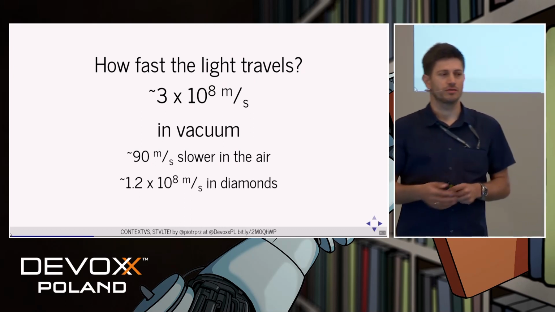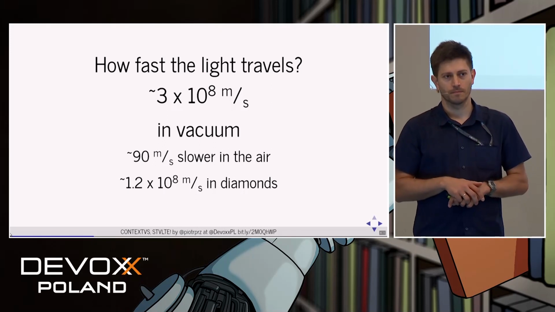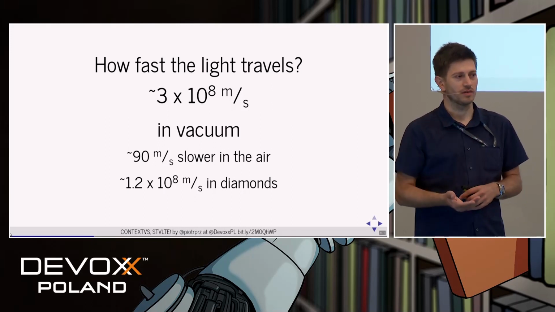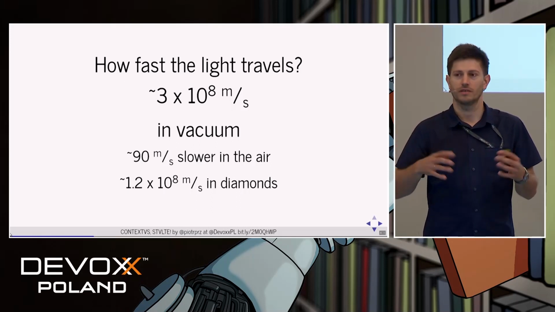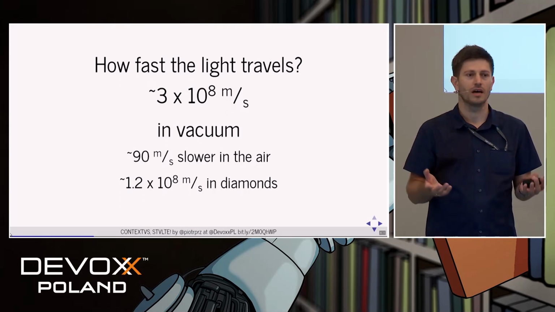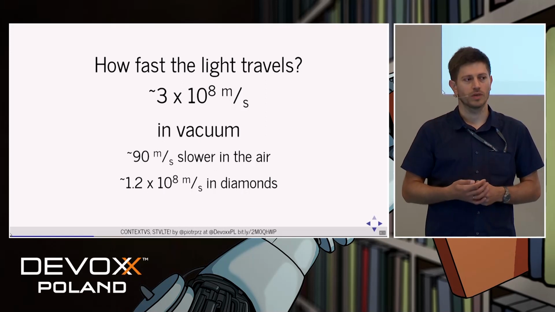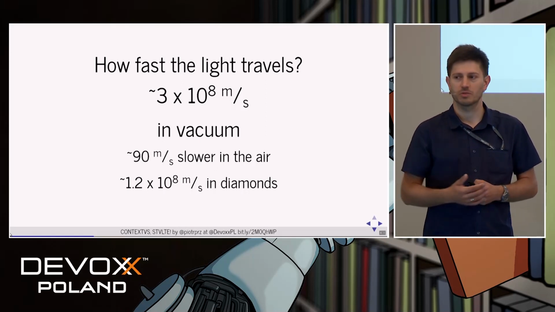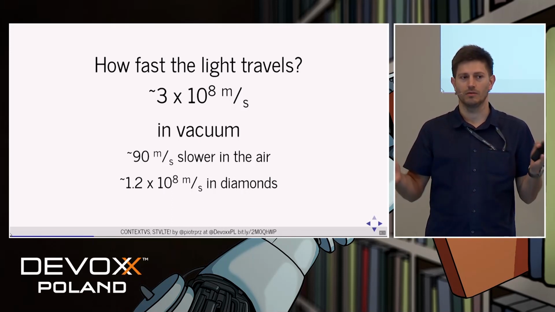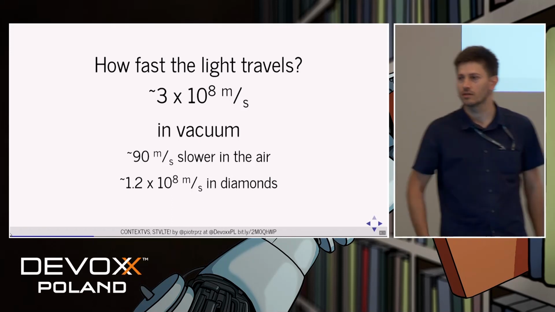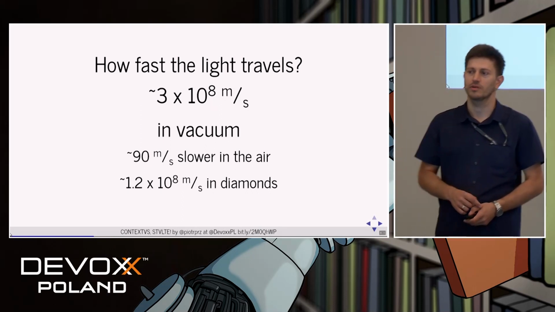But in diamonds, due to refraction, it's more than 2 times slower. So when I ask you how fast light travels, the next question should be, is it a vacuum, is it a glass, is it air, is it water, what is it? What's the refraction? And so we can calculate the actual speed of light. So this might not be important if we are sending, like, Native Americans light signals. It doesn't really matter. But if you work in fiber cable optics, this really matters.